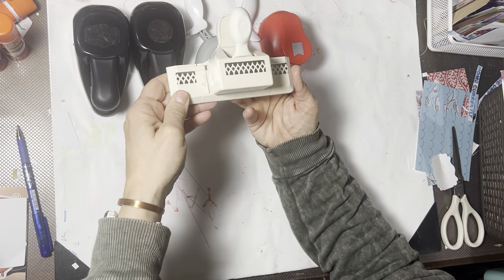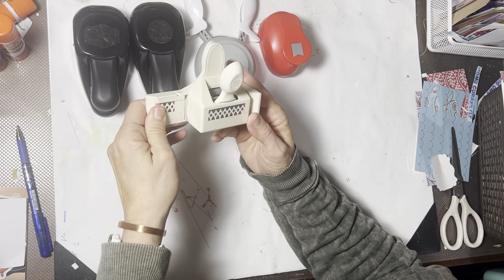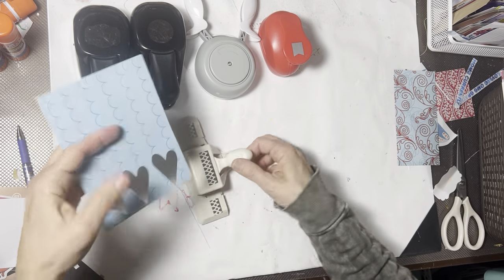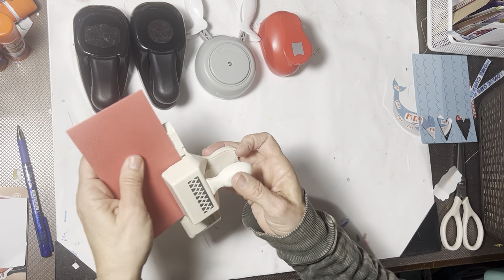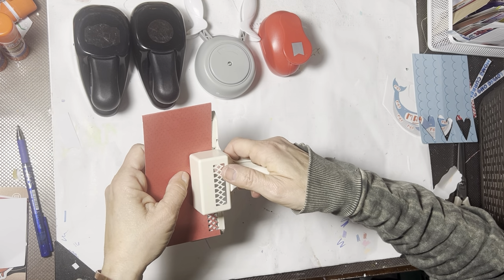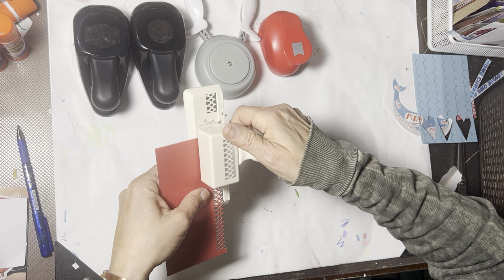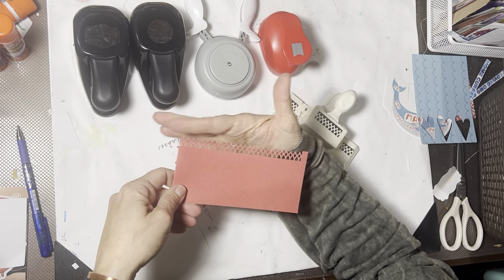Yeah. Here's a Martha Stewart border. Now, if I were to choose my least favorite stamps, this would be in that pile. Although I really like it, it's not weird. I mean, it's exactly what it says it is. I don't know why I don't like it. Why do I not like it? Now watch, I'll fall in love with it and it'll be my favorite. And yes, we're going to use this. So don't you worry, we will find a use for it. I mean, I guess it's pretty.